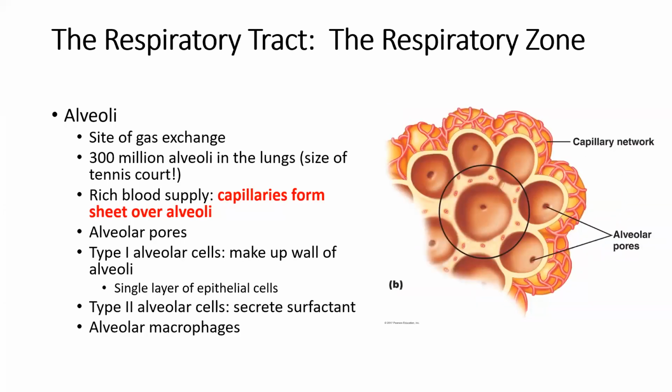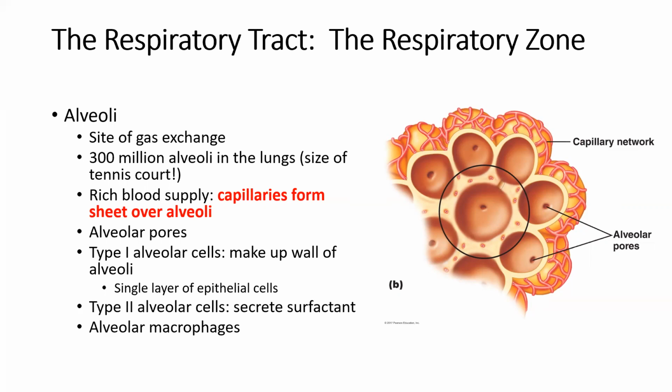All right, getting into the alveoli, right? This is actually where we see exchange. This is the site of that gas exchange. There are many, many, many alveoli, about 300 million alveoli in the lungs. That's per lung, that is. And so when we stretch that out, that gives us a combined surface area that's about the size of a tennis court. So a lot of surface area for gas exchange to take place. Another thing that facilitates that gas exchange is the rich vascular supply, that rich network of capillaries that covers the alveoli, that forms the sheath that overlays the alveolar sacs, okay?